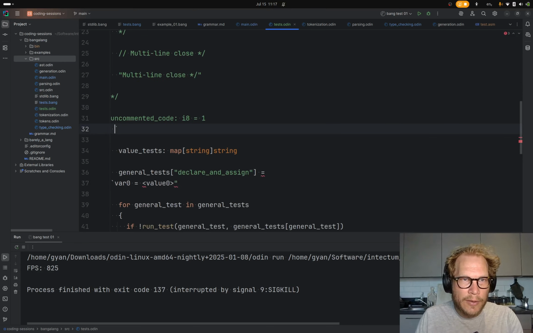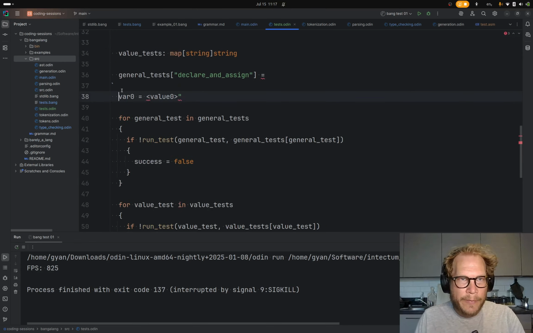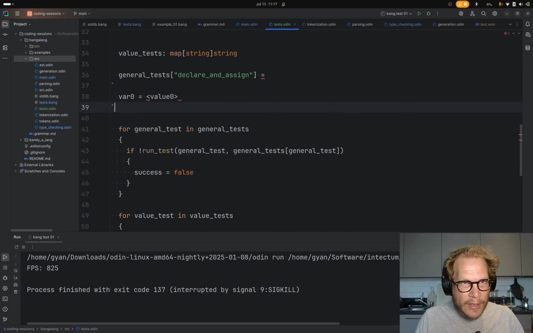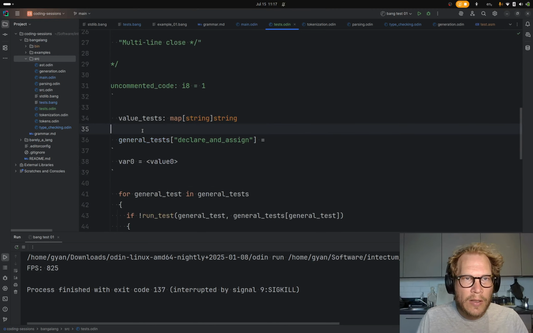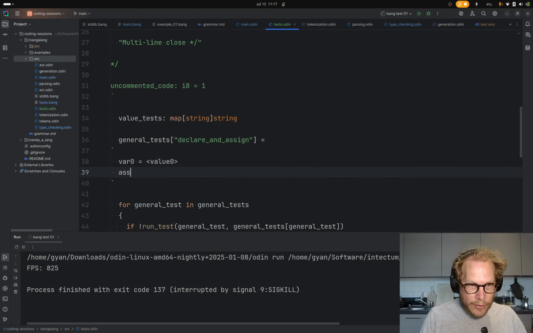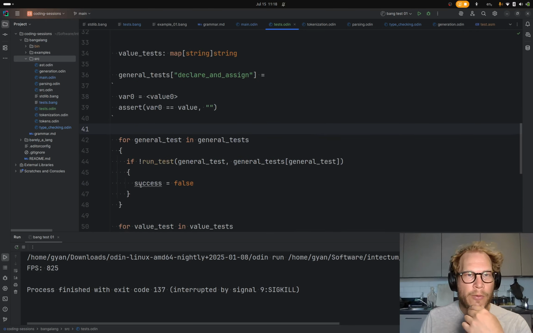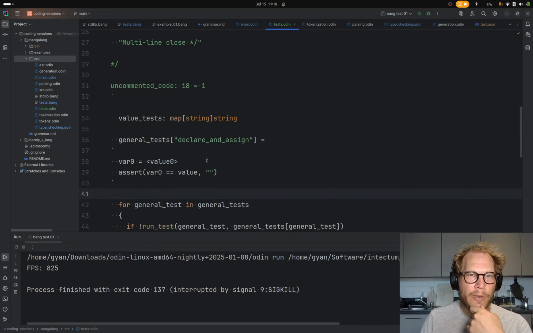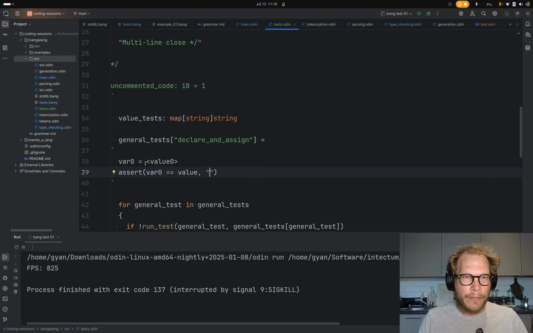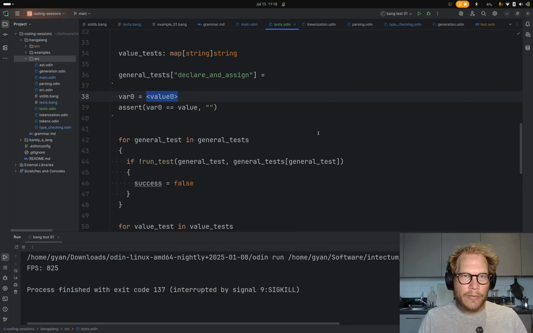I think I want to do it like this. That's valid, right? So then we could go assert var 0 equals value. I don't think I want to print anything out, actually. We just want to make sure that this goes false. That's all. We don't really want to print anything out. So let's just do that for now. We'll just leave it an empty string. So I've said 0, value 0.